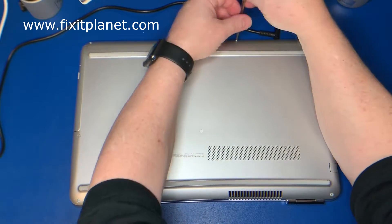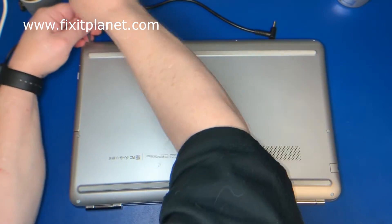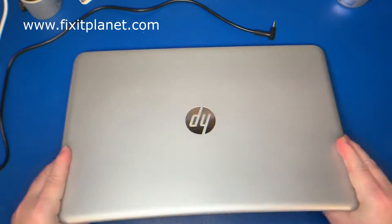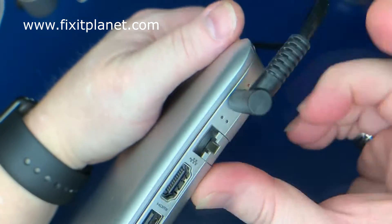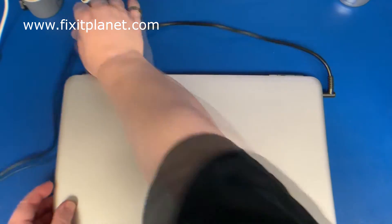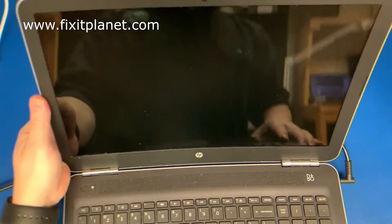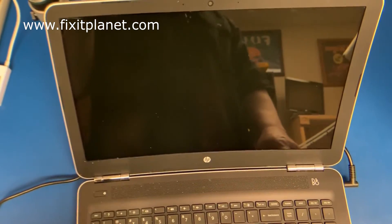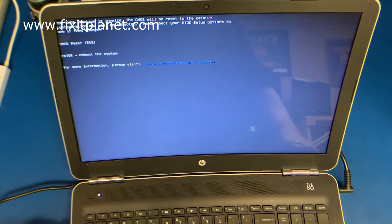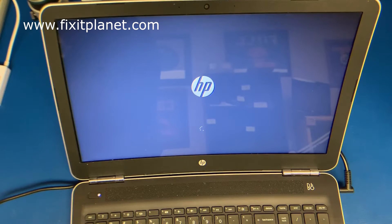I know this isn't the perfect video, but I did want to show the process of taking this laptop apart and putting it back together, so it's more of a teardown in that respect. I did want to toss in a quick shot under the microscope. Here we're just showing that the charging light is on — we are charging, we do have power. Since this computer came in with no power, we were able to solve that problem for the customer. This is just to show that it does power on and will boot up.